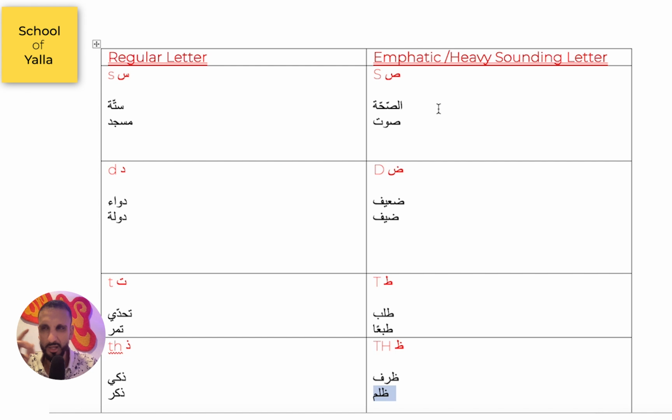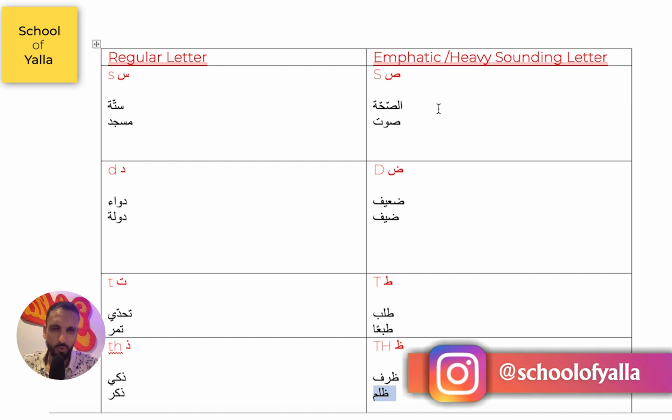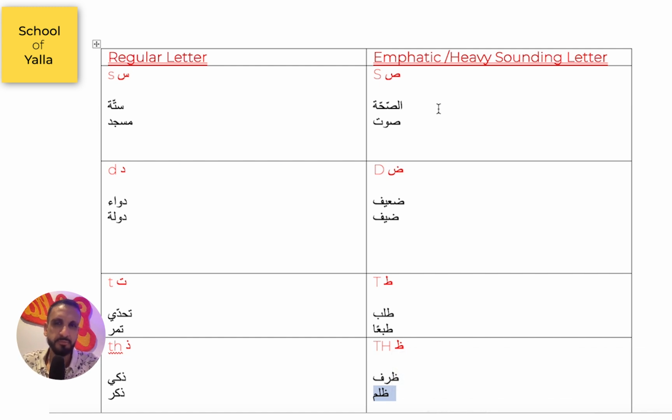When someone uses the sad, try to be like, okay, was that a sad? Or someone who uses the S sound, you're not sure if it's a sin or a sad. Ask yourself, okay, what could have been? And don't be shy, ask the person, is that spelled with a sin or with a sad? Same thing, da. And slowly, as you become more aware, you're going to be able to master this. Inshallah, God willing, you will. Don't worry. But either way, until then, you can speak and you can understand, which is amazing.